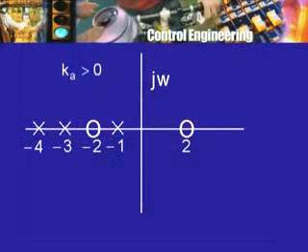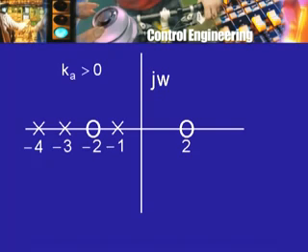The second method is a little different. It makes use of the angle or argument idea, that is the angle condition or the argument condition, and it is useful only if you are willing to use a calculator and make a number of trial calculations. As an analytical method, it is not a good one, as we will see. So what is the problem? I want to determine whether there is a point j omega which is on the root locus.